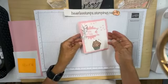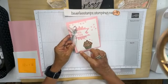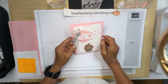Okay, so look at this card. This great big pocket on the front.